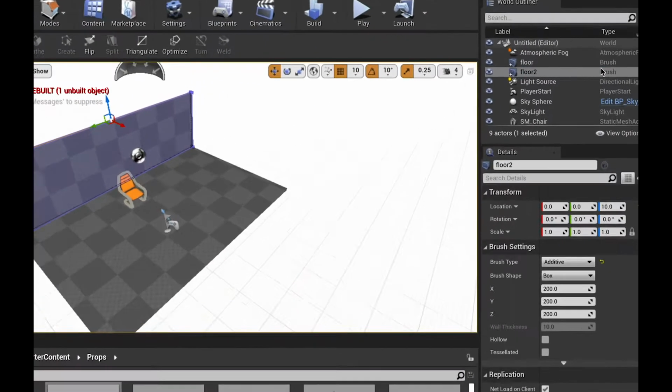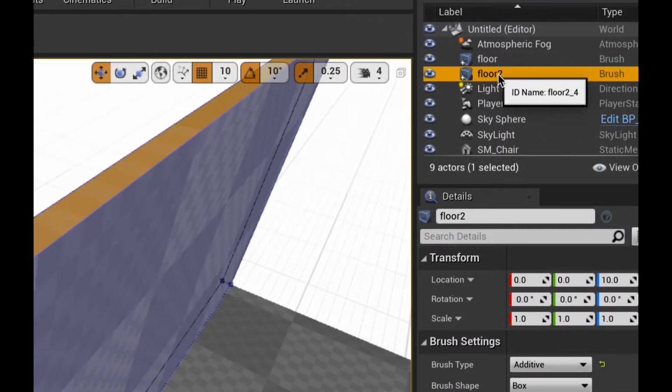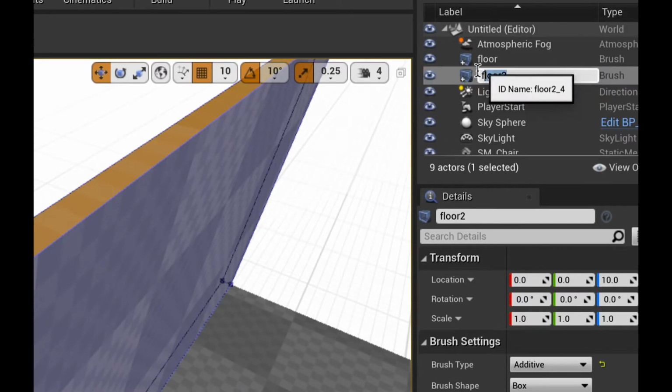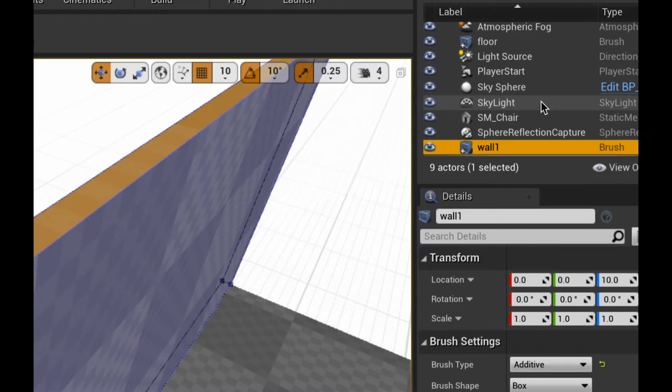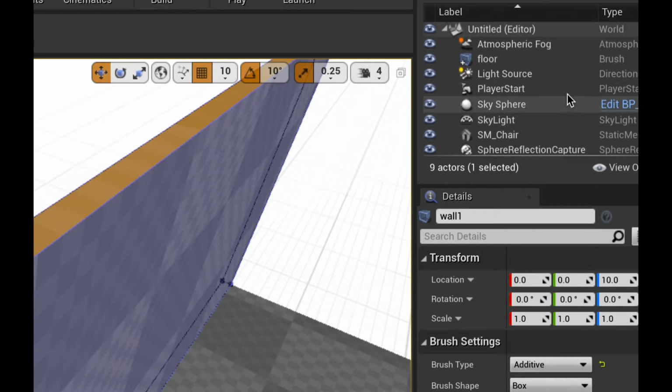Now, I want you guys to remain constantly organized over here. So click on your object, wait a second, click on it again, and now I can call this wall 1. We're going to have multiple walls, so unfortunately it just shot down here to the bottom. So I just want to show you a quick, powerful trick.